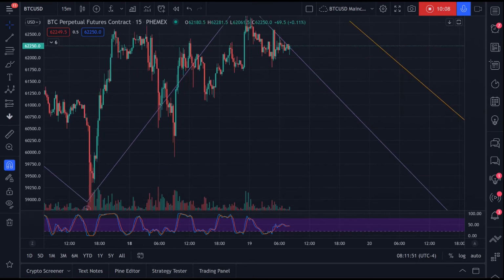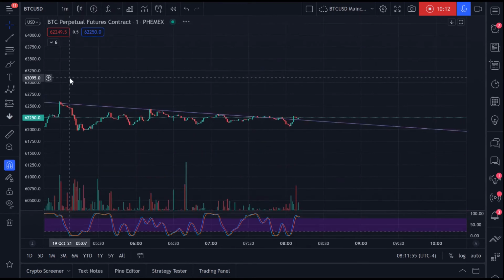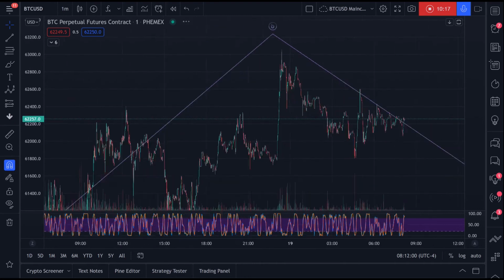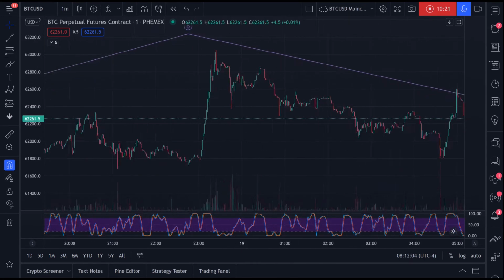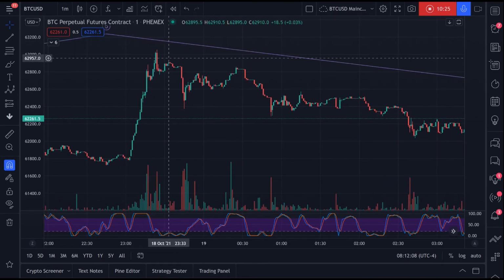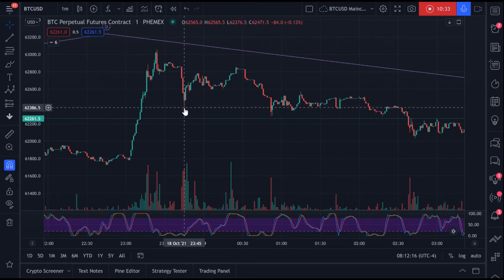And then the way to enter, it's best to get on the small time frame. So I literally got on the minute time frame, and you can see very clearly this strong green candle. This is what it looks like, okay? And once I saw that, I actually got in on the B wave of this impulse. So 1, 2, 3, 4, 5. I waited for this A wave to form.